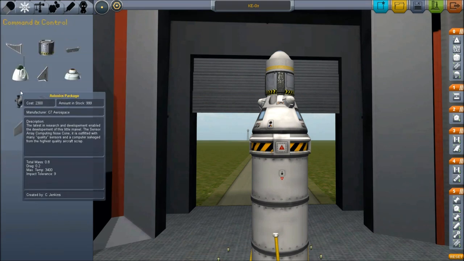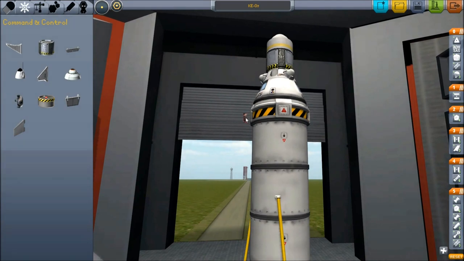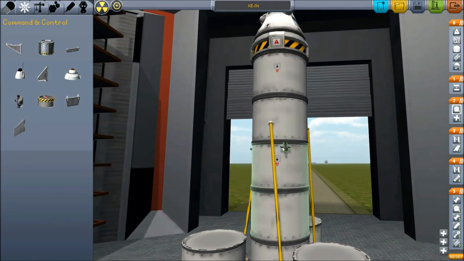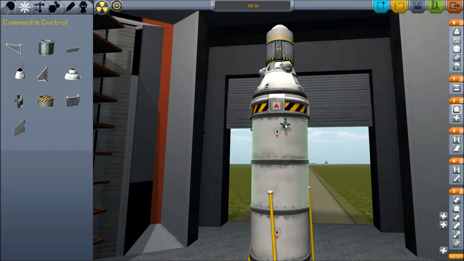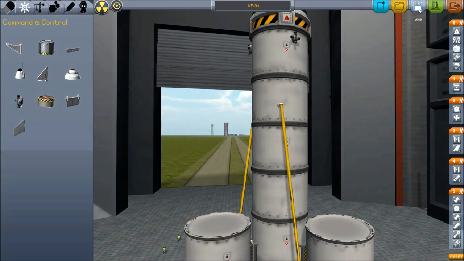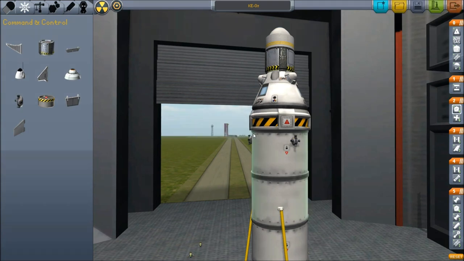Just one last thing I want to do is add in some RCS thrusters, just to help out with the rotation of this craft. Okay, and that should be good to go. So I'll go and launch now. This is the third one and it worked, so I guess I'll have to rename that four.